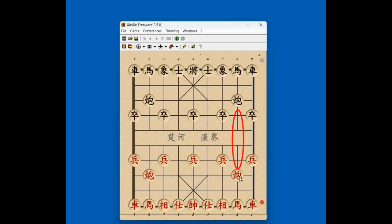But it captures in a different way. It captures in a very unique way that's a little bit hard to grasp at first. This cannon can only capture something that is beyond the first piece it comes to.